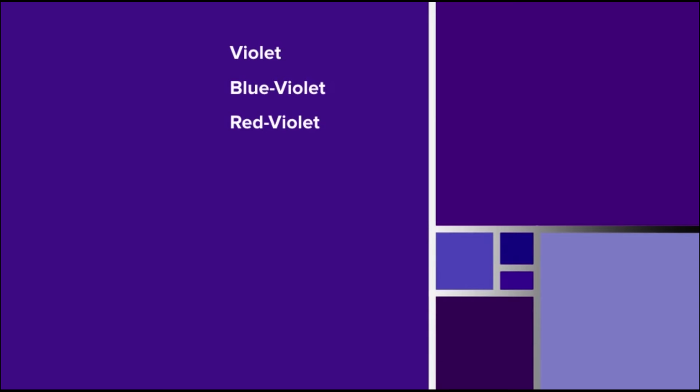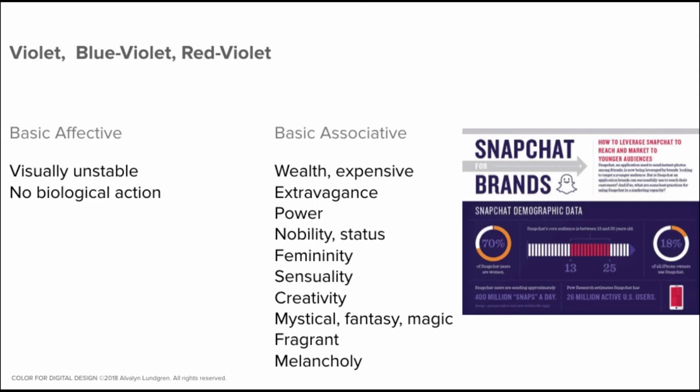Violet, blue violet, and red violet are the purples. And we lump them together because people generally lump them together and call them all purple, although they are different hues. So we'll look at them as a group. When you think about violet, it is a combination of red and blue. And on the white light spectrum, red is on one end, really long wavelengths, and blue is on the other with short wavelengths. So within violet, blue violet, and red violet, you have light reflecting that's very long in wavelength and very short in wavelength.